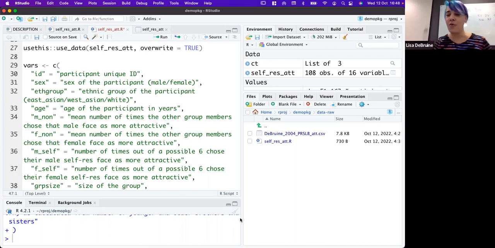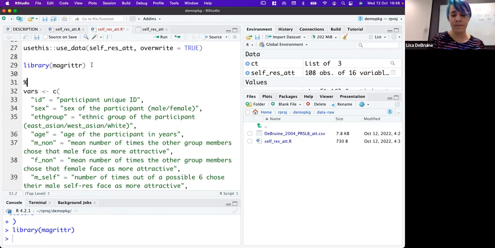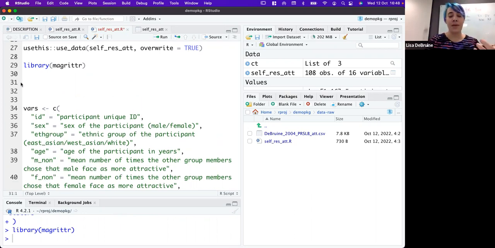Oh, sorry. Yeah. So if people don't have this pipe, if you have lower than 4.1 for your R version, you won't have the base pipe. Therefore, if you want to, you can use the magrittr library, or if you're loading dplyr, dplyr also loads the magrittr pipe. So you load that, and then you can use this pipe instead, or you can just not pipe. So for those who are unfamiliar with piping, piping takes the results of one function and sends them to the next function.